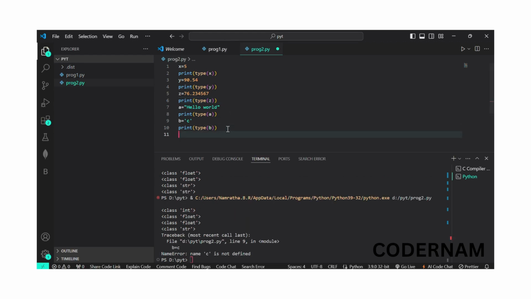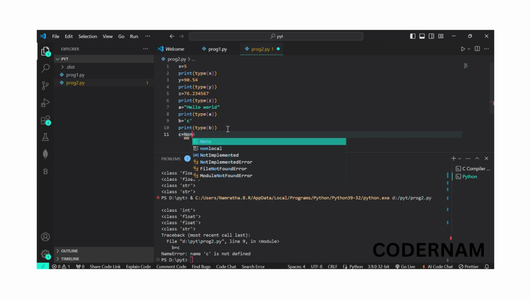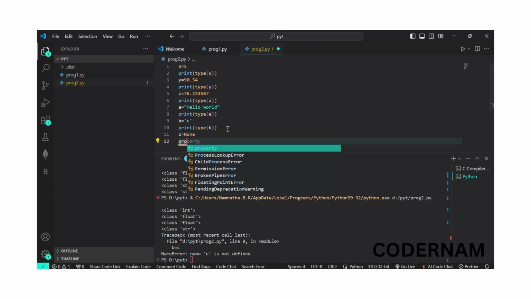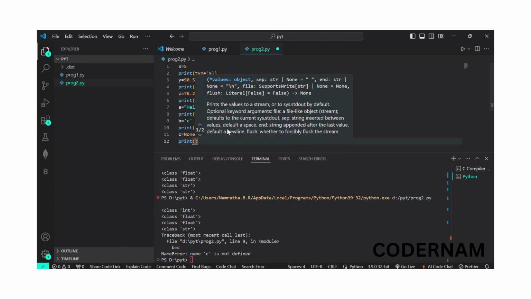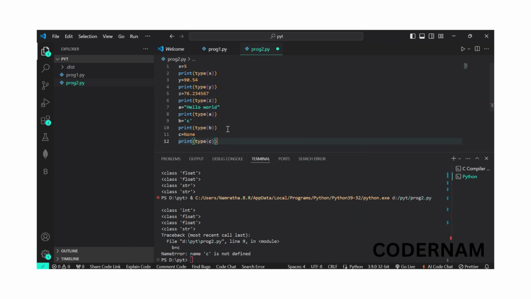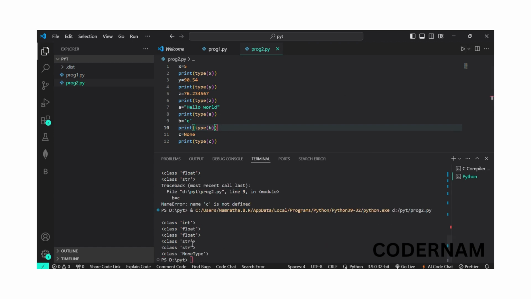And then let's see for c is equal to None. And now let us print type of c. So it's a none type. Okay.